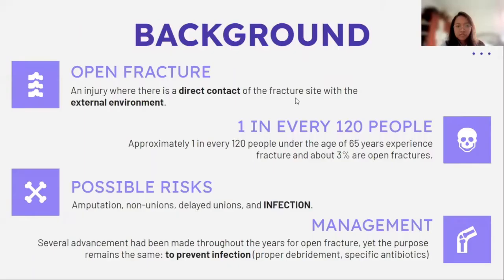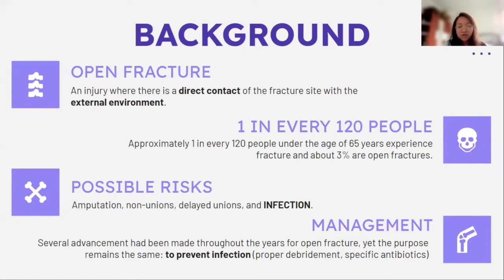Hello everyone, my name is Natasya Pusparani with a 3-digit number of 227, and here I will be presenting about the background of our paper. So open fracture is an injury where there is direct contact of the fracture site or its hematoma with the external environment via exposure of a traumatic break of the skin and soft tissue. Most of the time, the wound on the skin may not be directly over the fractured bones. Thus, any fracture with corresponding wounds would still be considered an open fracture until proven differently.